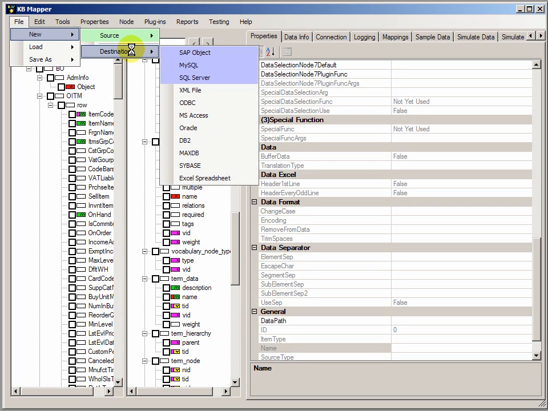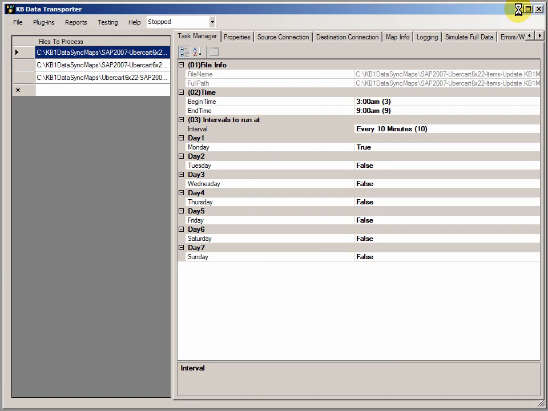And this list will grow as well as the needs for moving data to different sources, or getting data from different sources and moving them to different destinations.